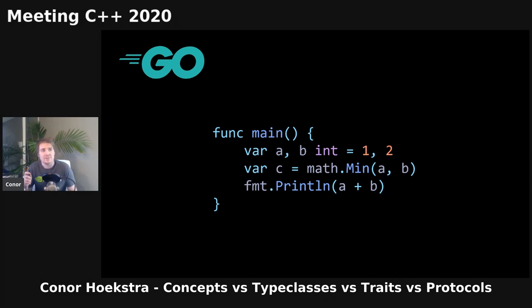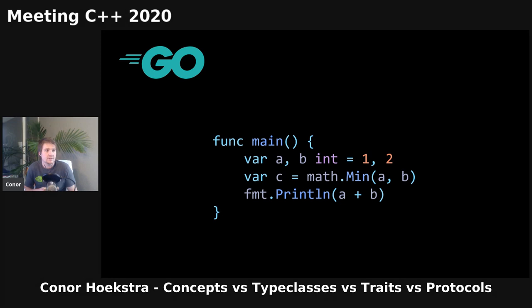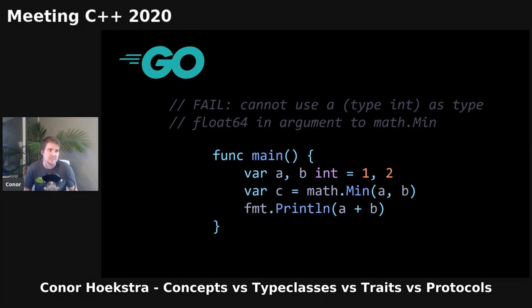It's because the math.min function only works for floats. So Go famously does not have support for parametric polymorphism. That is super irritating, in my opinion, because in order to get this piece of code to work for integers, without changing A and B to floats, you have to cast A to a float64, then B to a float64, get back a float64 from math.min, and then cast that back to an int if you want it to be an int. So parametric polymorphism, or any facility that superficially gives you support for that, is something that I really, really desire in the programming language that I'm working in.